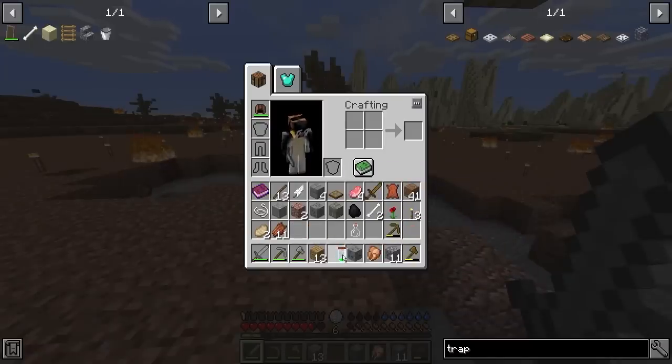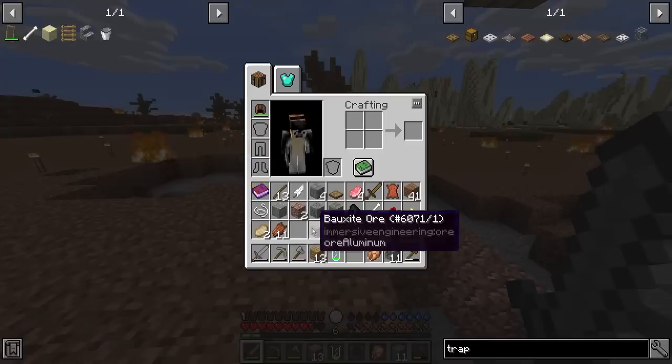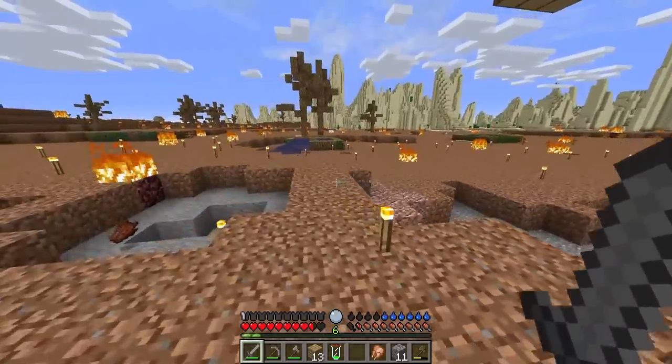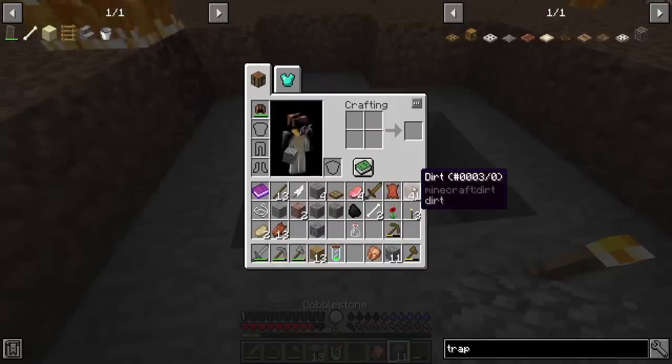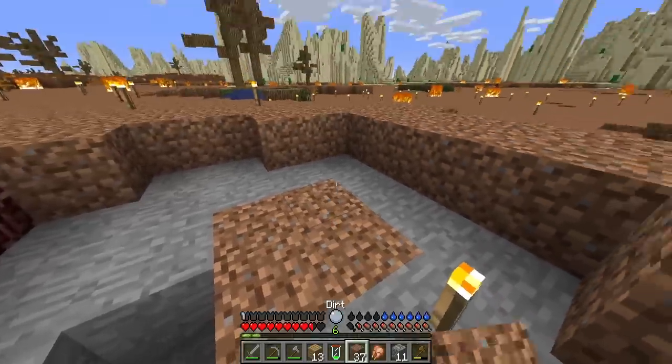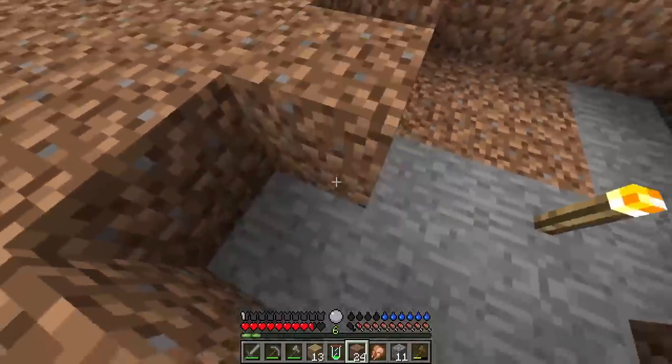I picked up a strange sample. Not sure what that does. We'll hold on to it. We'll also be using this rotten flesh. I should try to find a way to maybe use all this dirt and patch this back up, that way they don't have quick access to my base.